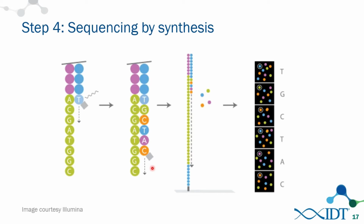So once you have your clusters generated and you're sequencing the sense strand, you will add your sequencing primer, and then you will add in several cycles one base at a time, which is fluorescently labeled. Actually, all four bases are added simultaneously, and they're fluorescently labeled, each with a different dye and blocked for extension. So in each cluster, on each strand, only a single base can be incorporated, and you will then detect it via a fluorescent signal. For that specific cluster, for an XY coordinate on a glass slide, you will take a picture and build up your sequence as you go along. So you can see one cluster, the T is incorporated, you see a blue fluorescent signal. As you go along, you're incorporating a G, C, T. So based on the pictures, for that specific XY coordinate, you build up your sequence. And this is done massively parallel for each cluster.